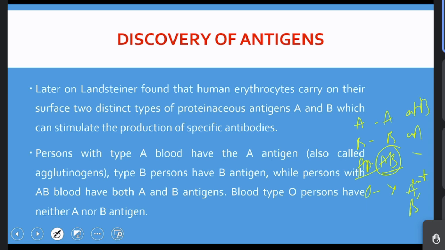But if your blood is exposed to dengue virus, you will have antibodies for dengue virus. If your blood is exposed to typhoid bacterium, your blood will have antibodies for that. So these antibodies are stored as memory B lymphocytes. But anti-A and anti-B antibodies cannot be present, because A and B antigens are your self antigens, since your blood group is said to be AB blood group.